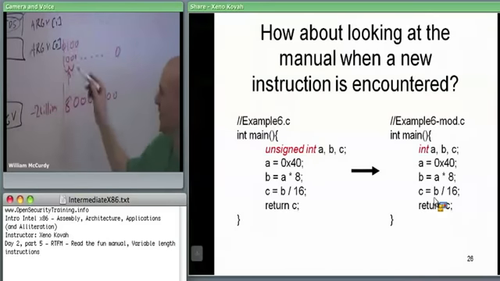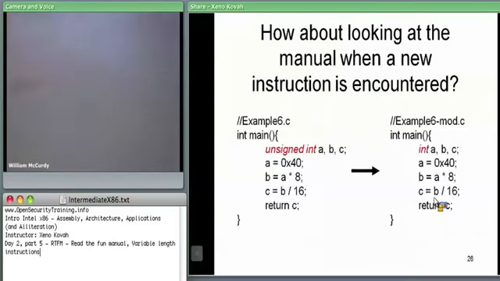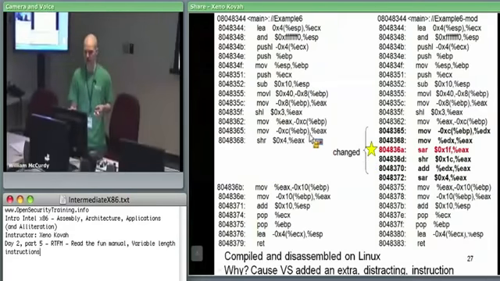So this is where, I kind of said this already yesterday, if I change from signed to unsigned, all the assembly instructions are the same, but in GCC at least, it'll generate this shift arithmetic right.